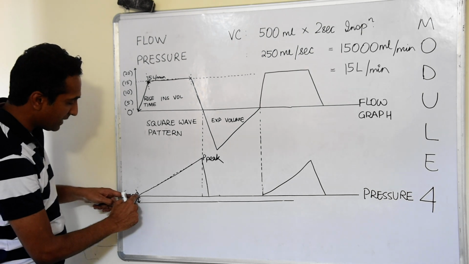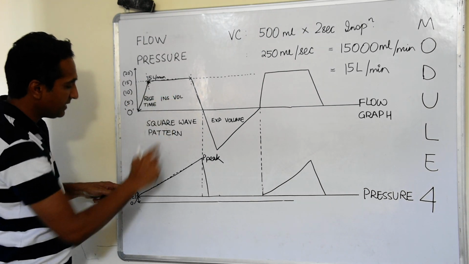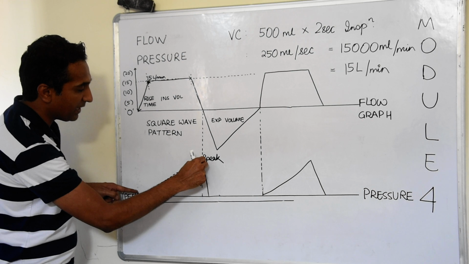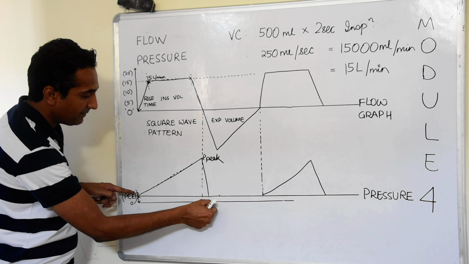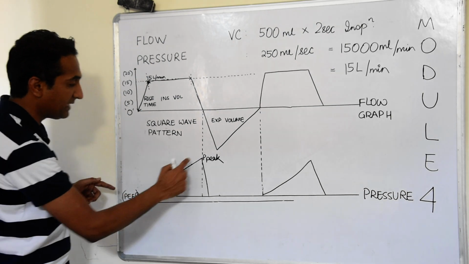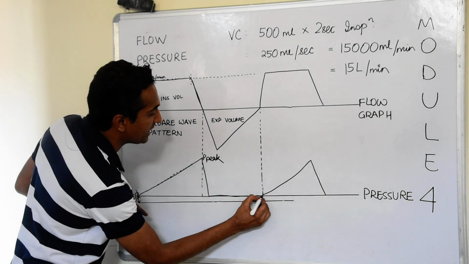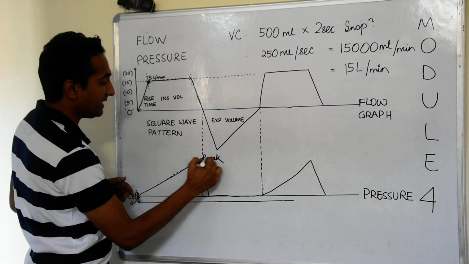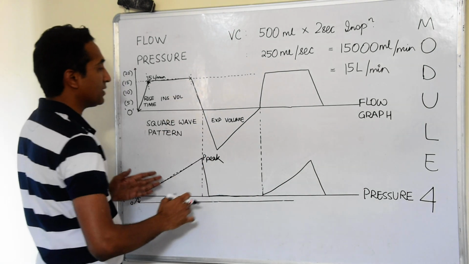what happens is the pressure builds up slowly because the flow is constant and reaches a peak pressure at the end of the inspiration, and then the pressure falls back either to the baseline, which is 0, or most commonly to a value of PEEP which we have set. The pressure drops, remains at the PEEP levels all throughout the expiratory phase. Again the pressure starts to rise, reaches a peak at the end of inspiration and falls back in expiration.